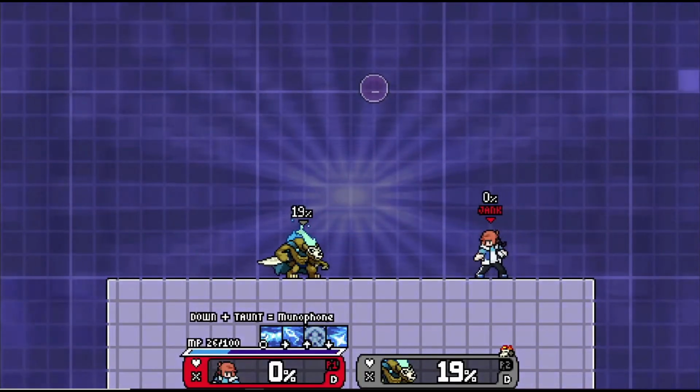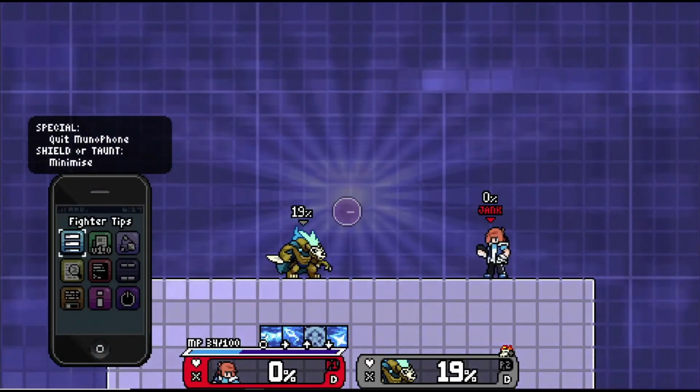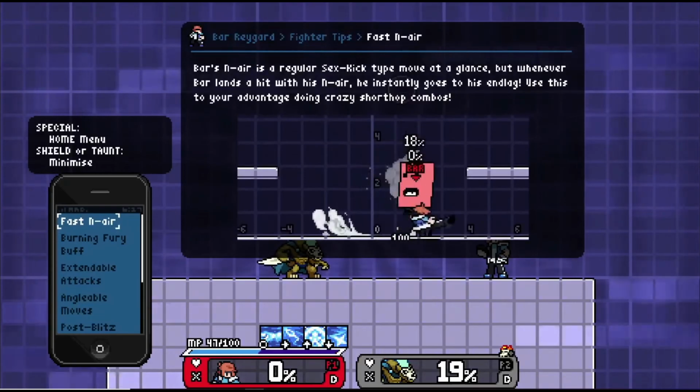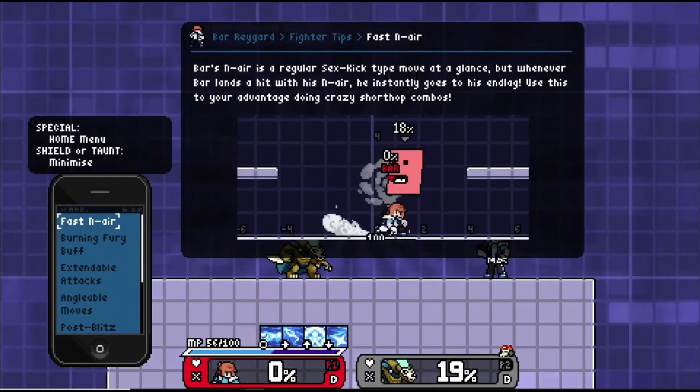Now that we've seen all the specials, let's do the down special. Now he has Muno's phone. Oh, like he used the iPhone. I'm not a fan of Apple, but this actually looks kind of neat, though. Okay, let's see a little bit here so you can get a little glimpse of what you got.